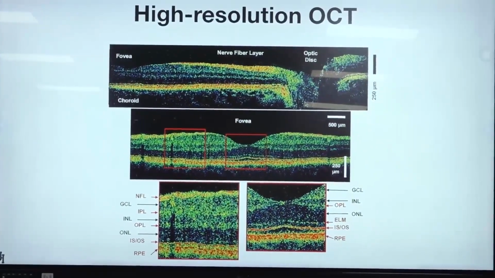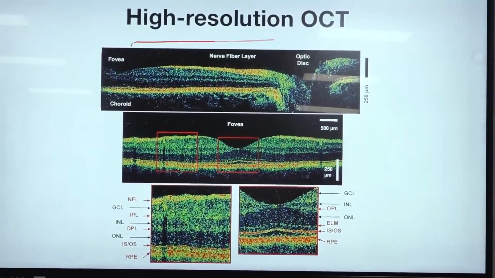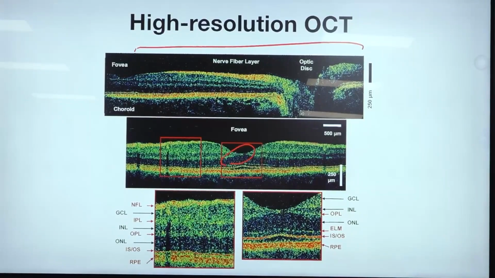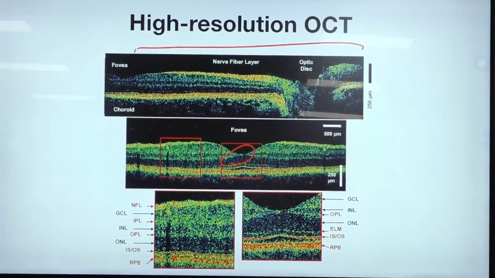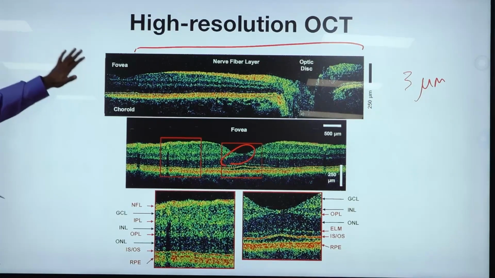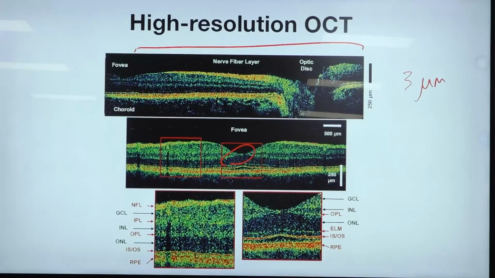If you want high resolution OCT, people have built those kinds of systems. This is high resolution OCT of the eye, including the fovea that I mentioned. This happens to have a 3 micron axial resolution, which is a relatively high resolution along the Z direction. And this is the OCT of the normal human retina of a living person, a normal eye. These are high resolution images.